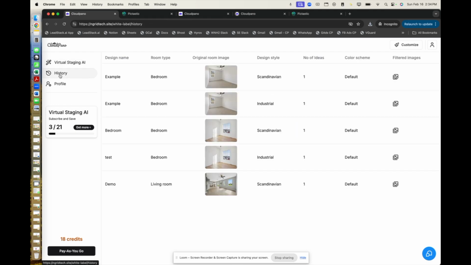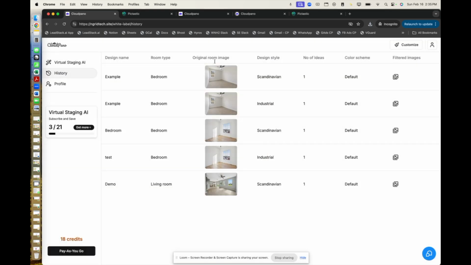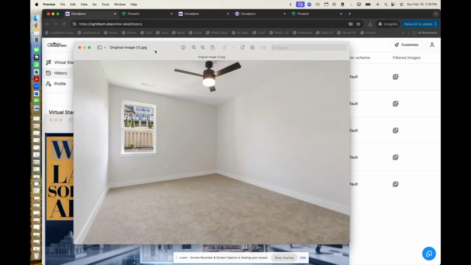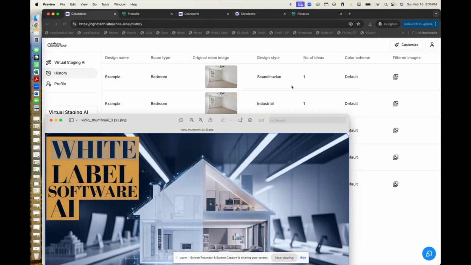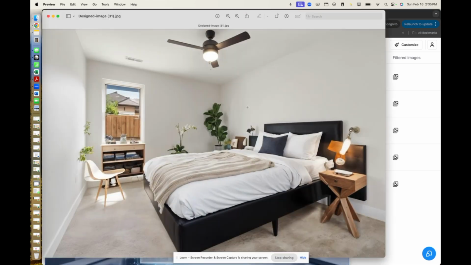So if I go to my history here, you can see just a moment ago, I had this image and I opened it up, and here's my design output, and I could download that and use it for the MLS or for my listing as an example. So instead of having this very basic plain image that I had a second ago, I'll show both of them. So here's the plain image that your future user could have used with the carpet on the ground. And instead, what I have is this beautifully designed AI virtually staged image, and it took about 1 second.